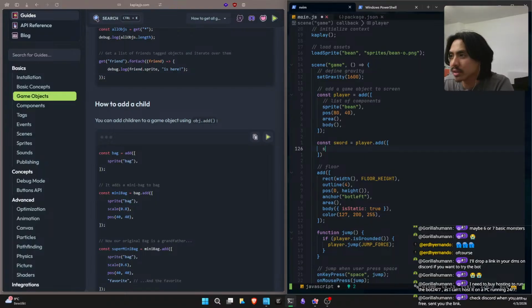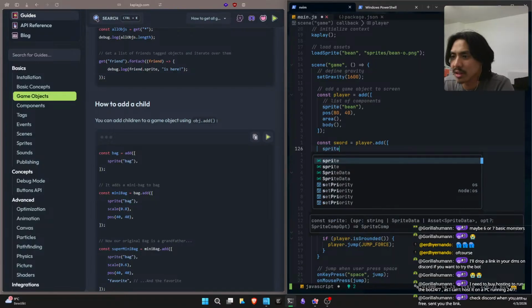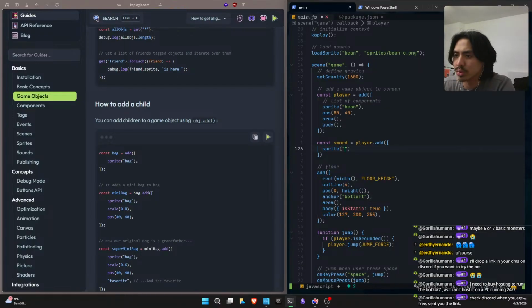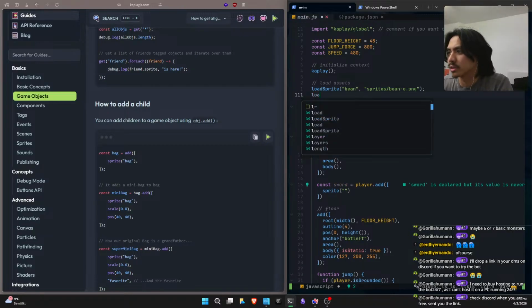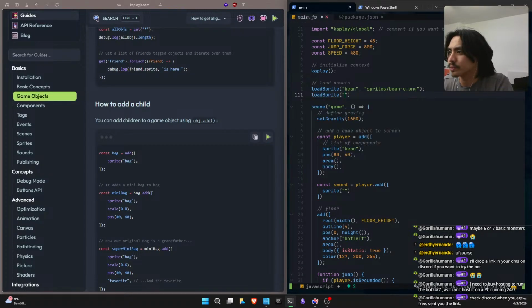Okay, so sword equals player add. We can just use the sprite. Do we need to load? Okay, let's do load sprite sword, sprite sword dot png or something.